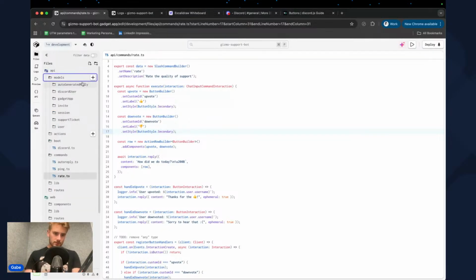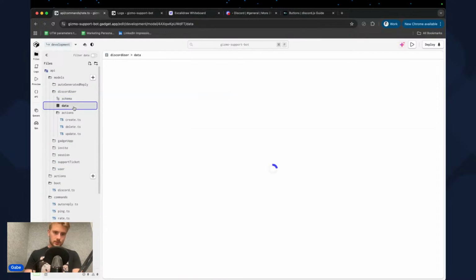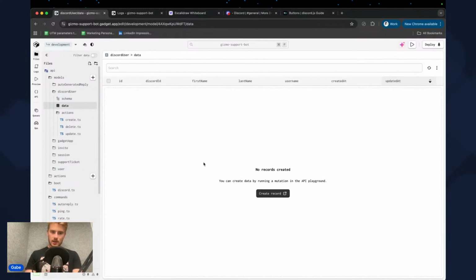So if I go to models, I have a Discord user table, which is great. There's no records yet, but it's fine. And so what I'm going to do is have a rating table, and a Discord user has many ratings is the relationship between those two models. That makes sense. Okay.